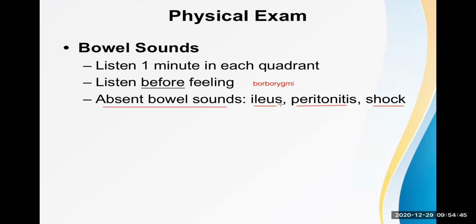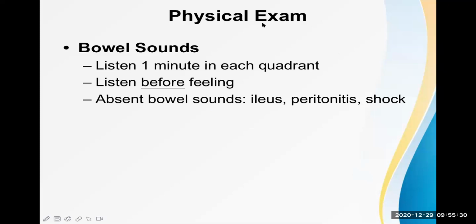And I'm sure many of the students know this fact. When we do surgery or operation, and the person is admitted in the hospital, remember, we don't allow the patient to eat or drink anything because there is no peristaltic movement. Whatever the patient eats or drinks will be collected in the stomach or in the intestine, and it will cause a lot of discomfort to the patient. So the surgeon will keep on listening to the bowel sound, and once they are sure the bowel sound has come back or the patient has passed flatus or gas, then they will allow the patient to eat. That condition is known as ileus. The bowel will recover on its own. You don't need to do anything there.